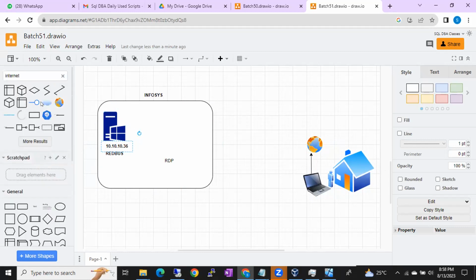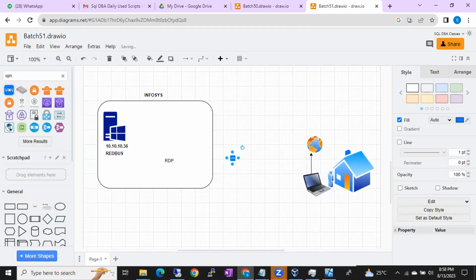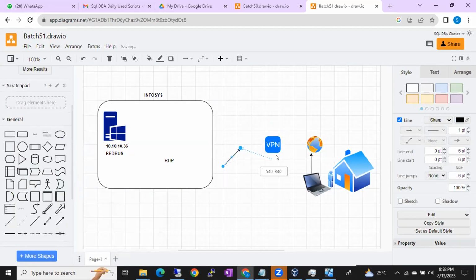Generally, for this, we will use software called VPN. What is the software? VPN software, a virtual private network software. It will create a bridge between your internet and your office network.